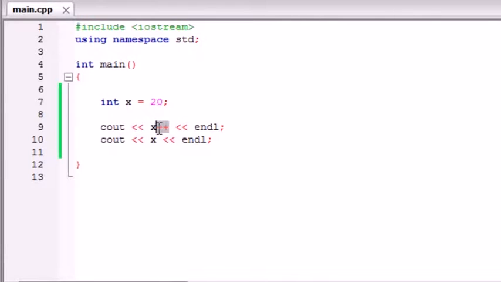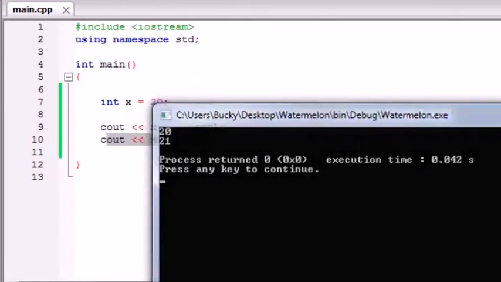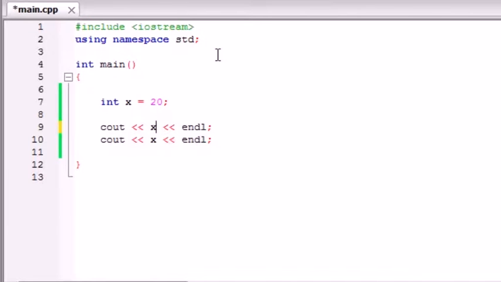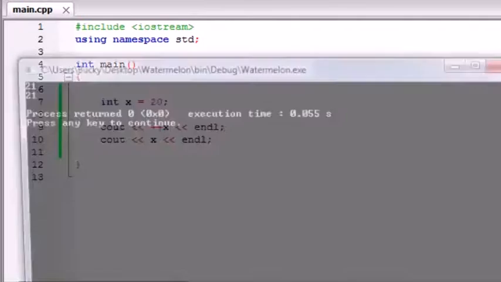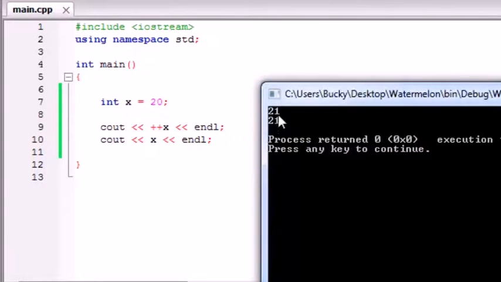Whenever you write a variable with plus plus after it, it's going to run this line of code, and then it's going to add 1 to that variable. So it runs this line of code, x is still 20, then when it gets done running, it assigns 21 to x, and then it runs this one. That's why it was 20, 21. If you're saying, alright, simple enough, what's the other version? The other version is this. Whenever the increment operator is before the variable, like plus plus x instead of x plus plus, you can see whenever we run the program, it goes 21, 21.